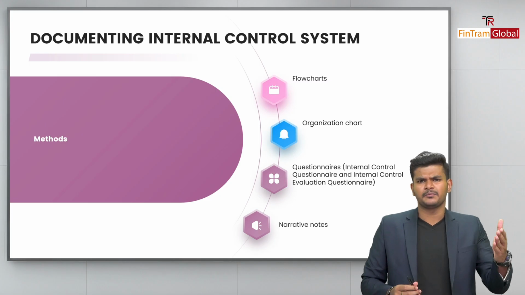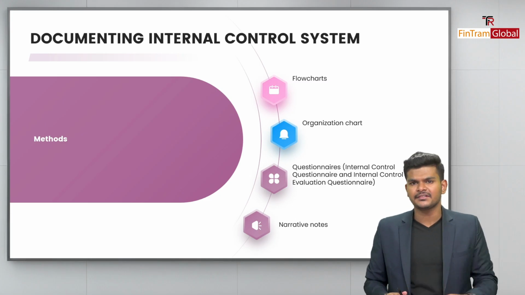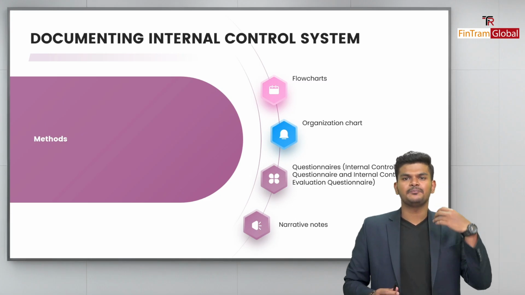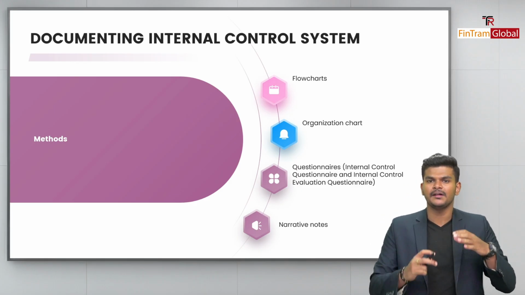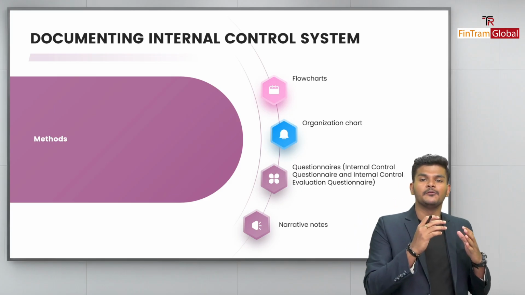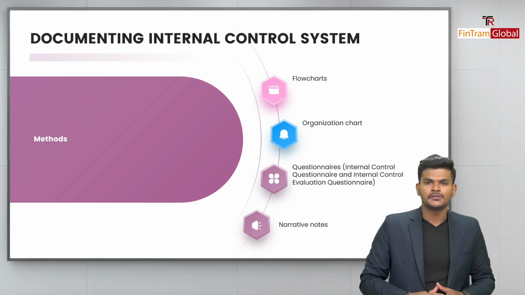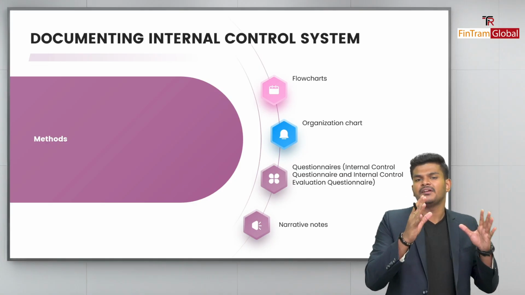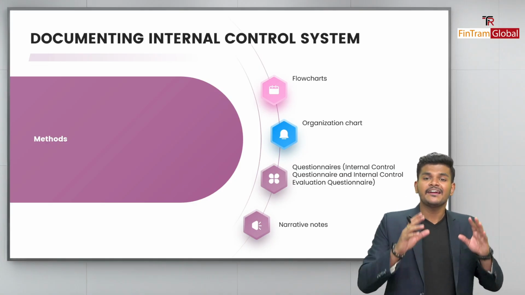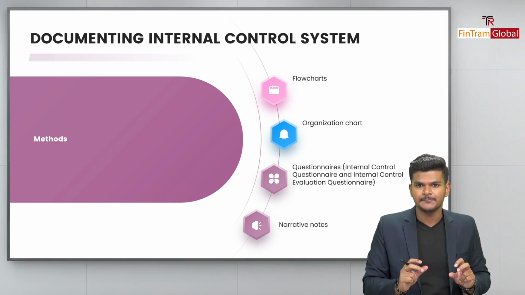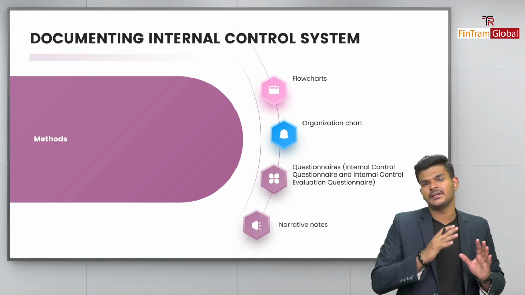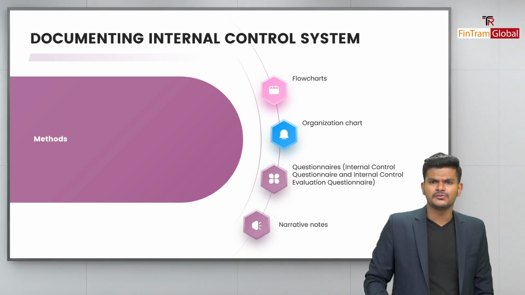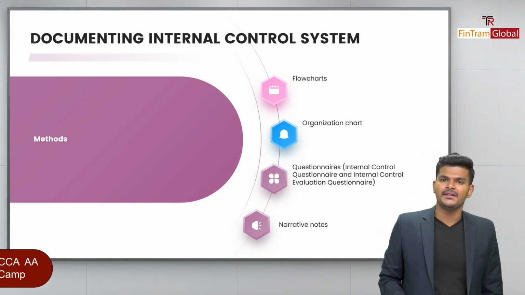So this is a related process known as order to cash, right? So we receive a sales order, we dispatch goods, and then we raise an invoice, and ultimately we get the cash receipt, right? This is how we recognize revenue, right? So I understand that particular process, and then I document that particular process, and then I document the controls that are in relation to that process as well.